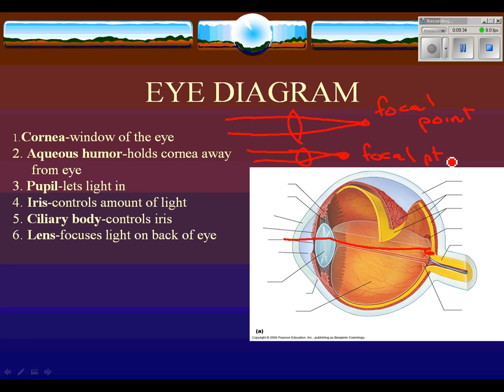So when you're looking at things far away, they seem very small to you, and so the lens won't have to bend light as much as when things are close up, they seem very big to you. So if you put your hand right in front of your eye, your hand seems bigger than your eye. But if you hold your hand far away, compared to things around it, it looks smaller. And so when your hand's far away, your lens doesn't have to bend as much to focus on it. And as I said, we'll come back to that. Part of the lab is to measure the accommodation of your eye, which is how much your lens can actually bend.